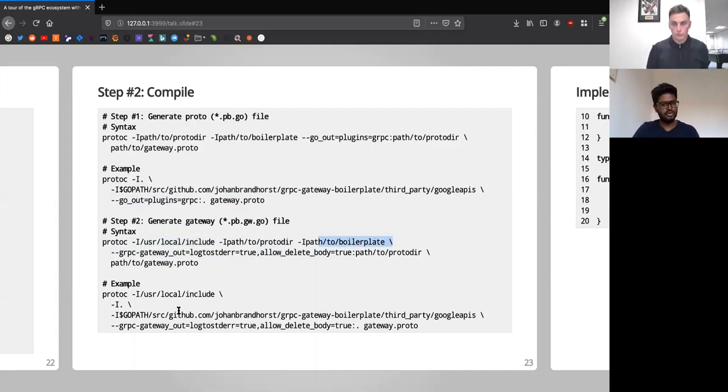Then we're going to go through the boilerplate. And this is very specific to the gRPC gateway. Here we are going to supply different customization that we want to have. And then finally just apply the gateway file. And this is going to take care of generating those files. Again, it's not that hard. It's just one Google search away and a couple of trial and errors to get this code generated. So the compile phase is going to be a bit sophisticated, but once you get the command, it should be blaze.